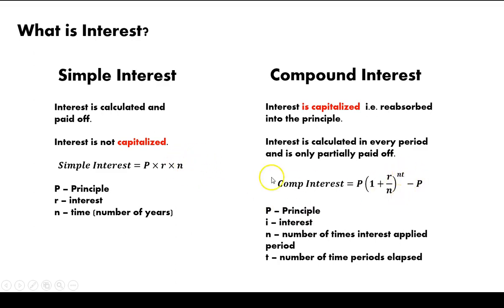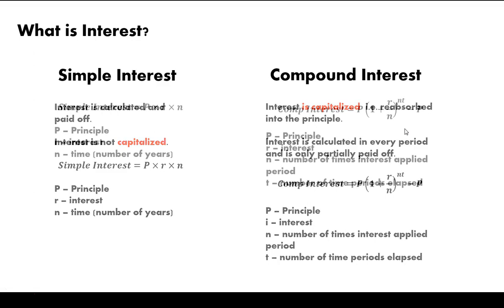One thing I want you to pay attention to here: look at the time, N and T in this case, and N in simple interest. One difference is that it is exponential in compound interest. So this is going to be exponential growth. If we were to map this out, the simple interest curve would be linear. You're just multiplying it times itself. And then this one is actually going exponentially, so it will be an actual exponential curve. It'll grow very, very rapidly.